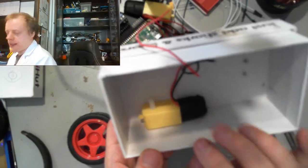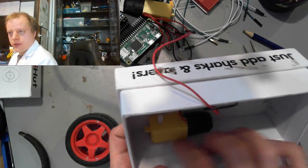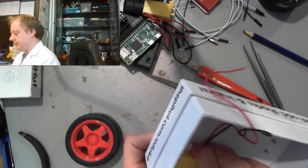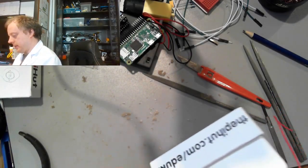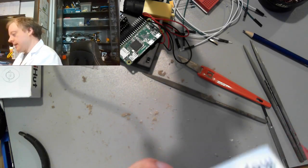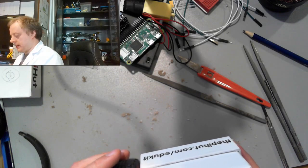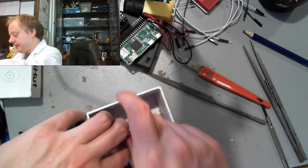So, my question is have they pulled out this insert? Have they perhaps made a cutout here, not just a couple of holes for the studs? I mean, if I just push that through as hard as I can while attaching the wheel, give myself about 3 millimeters or so to work with. There we go, we've got a wheel attached to a motor. It's not popping off. Okay, no, there we go, we have it.